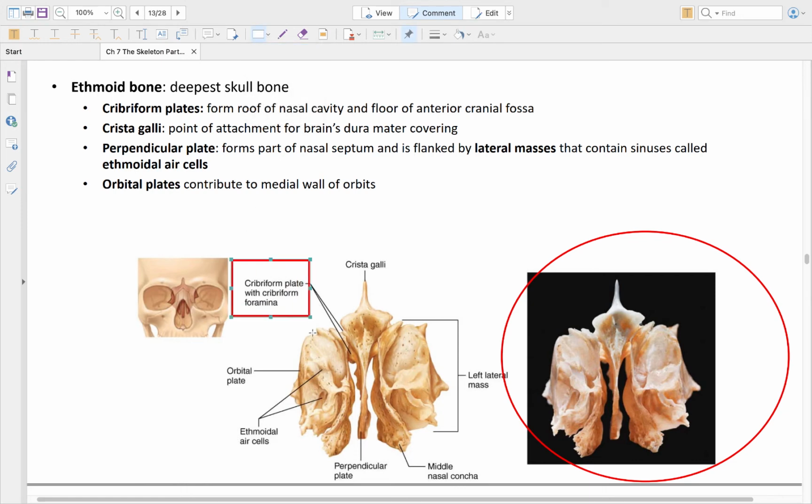That's the first one. Second one. So your brain's dura mater does connect here, because don't forget your brain is sitting in your skull, right? In these pictures it's removed, but it's very much attached in real life. And the crista galli, this little guy right here sticking out, is a point of attachment for your brain's dura mater.